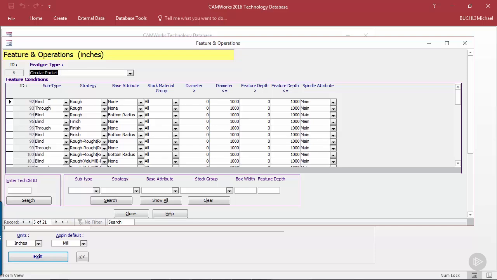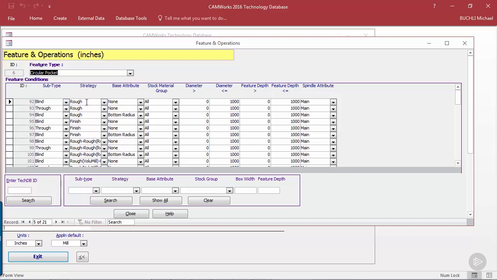And this starts looking at depth. And you'll notice you have phrases that are very similar to SOLIDWORKS, blind and through. And those are just like a SOLIDWORKS feature. If it's a blind pocket, which means it's just a cut to a depth, and it still is in the part, it doesn't go all the way through it, then it's going to look at blind. If it goes through, like if you cut something all the way through a part, then it's going to be through. And from there, for a blind pocket, we have a roughing strategy.